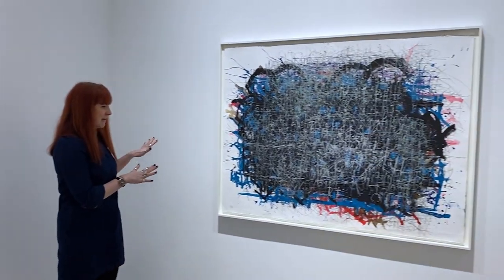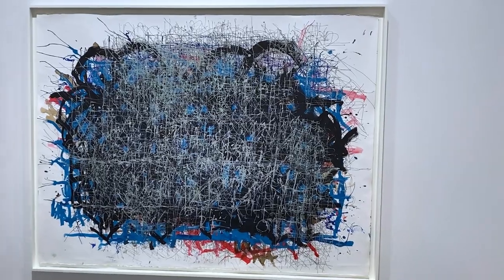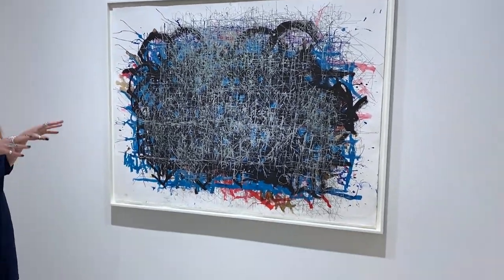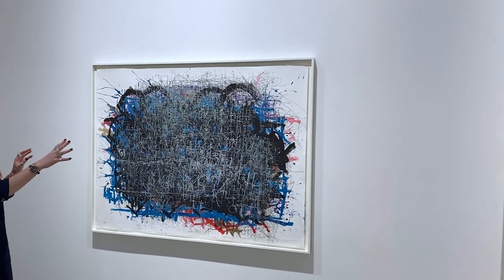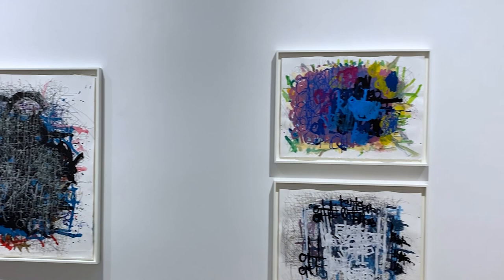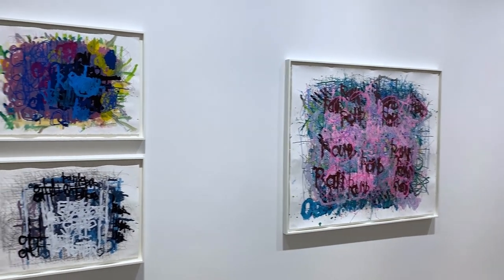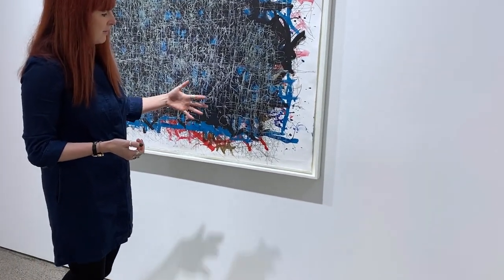This is Dan Miller. Dan is also 60, I believe, and he's been attending Creative Growth, which is an art studio in America, for 30 years now. And he's developed his style over the years. We're really lucky to have four pieces in this exhibition. And again, like many of the artists, he might start with a pen as a base layer, and then the piece builds up over time.